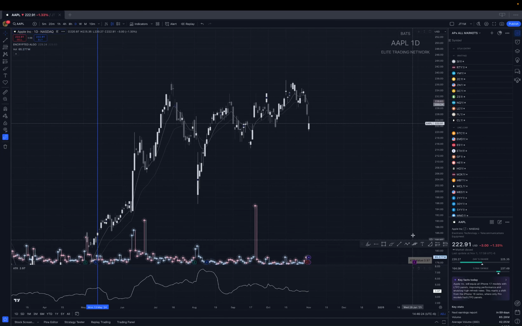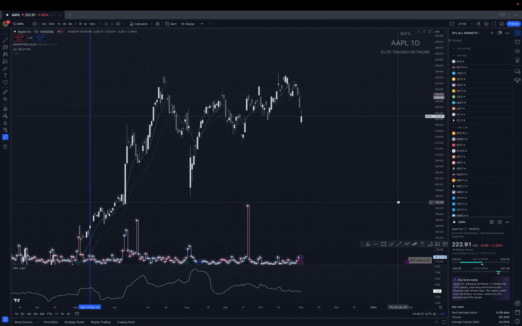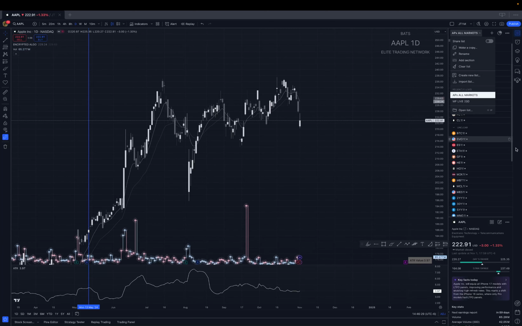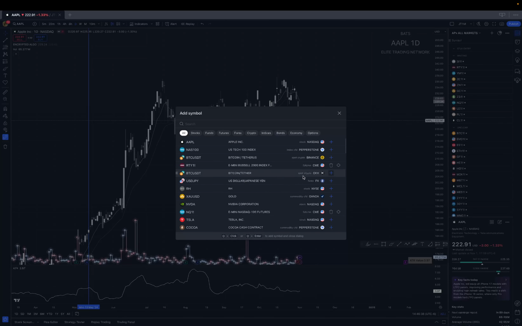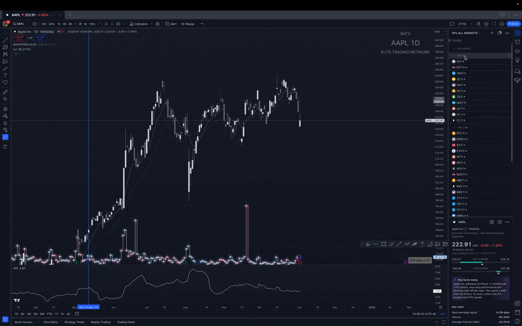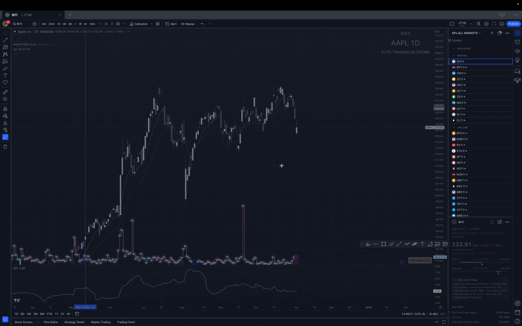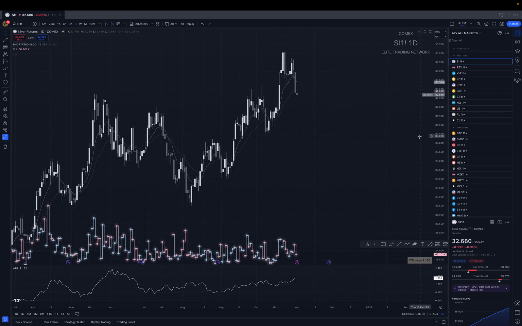One more thing that's going to come in very, very helpful are these lists. So you can create your own list with this plus sign, and then you can add whatever symbols you want. That way you have quick access to them. So on here, I have all the lists for every single asset within one of my brokerage firms that I use. So if I just want to look at silver, otherwise it can get a little tricky because you might click on the wrong contract or whatever it might be, since these are futures.